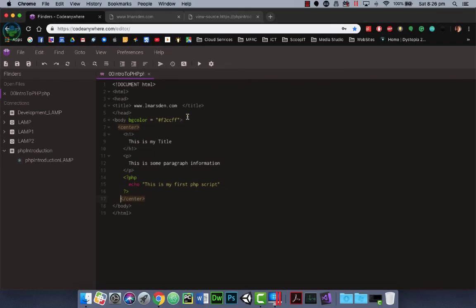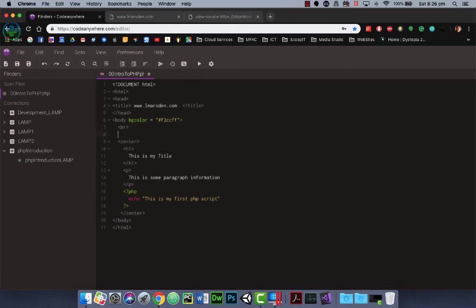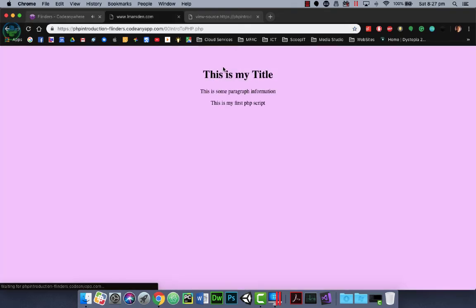Now if we want to move the title down, we can actually place in some break tags. So we can put a break tag, another break tag, and that will put 2 blank lines at the top of our page. Also, if I wanted to place some comments into PHP, I can come in and use 2 forward slashes. So this is like a comment, the computer won't run this. And I can put in, this is my output of PHP. And if I save and run this now, you notice there were 2 lines put in there, and we can't see that comment line that I put in my PHP tag.